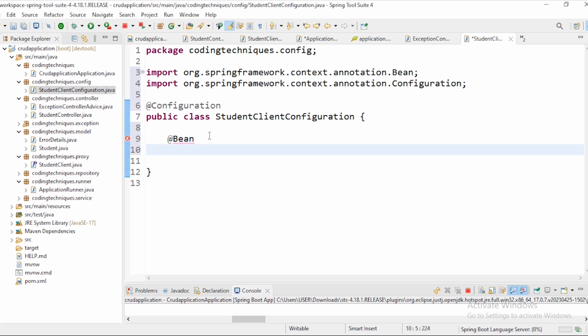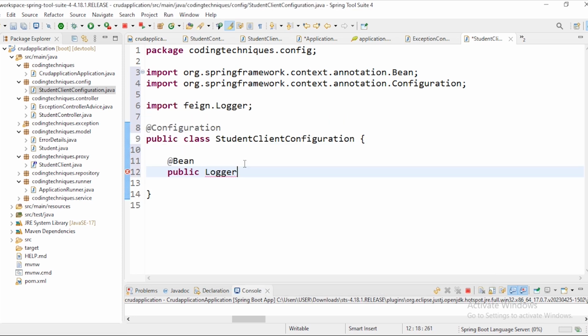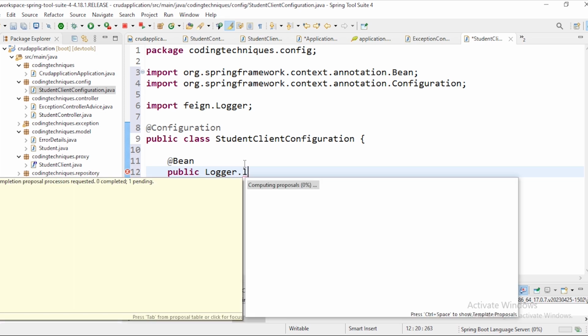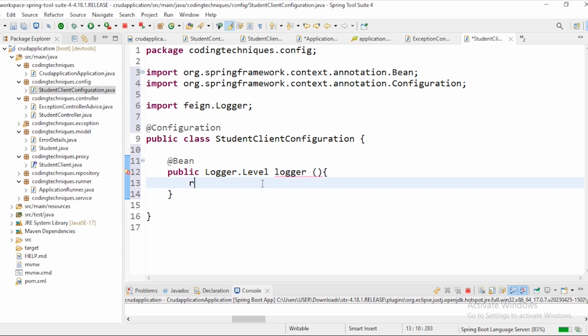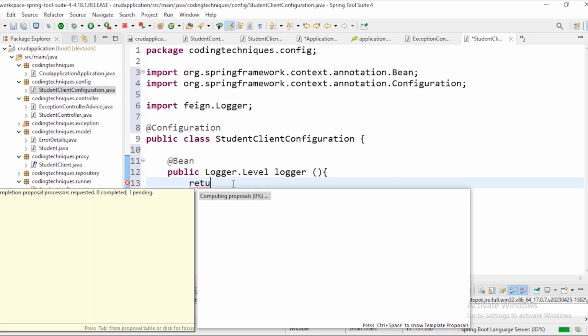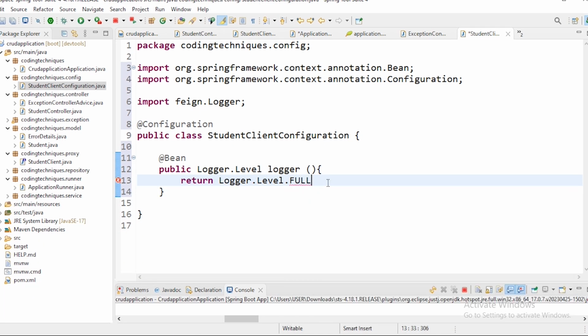We will have the public logger. When adding the logger, you will have a level. So we will use this Feign, and we will access the level, or return the logger level dot full. That is, we will have the full. So that is all we need to do here.